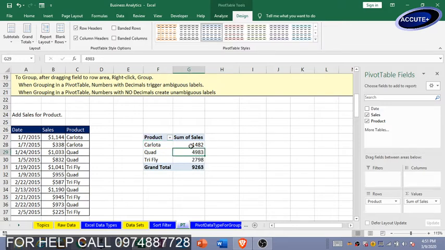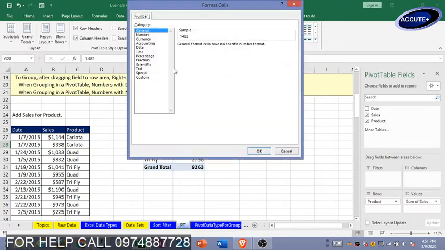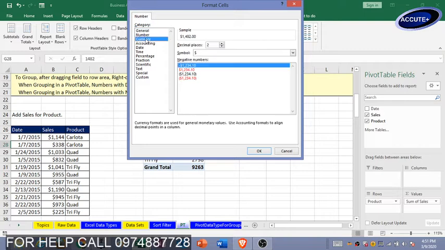The next thing that you would want to do is, you're dealing with your sales here, so they can be in dollars or they can be in kwacha. And for you to be able to affect that, you can go to number format. Under number format here, you're dealing with currency.